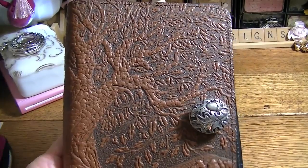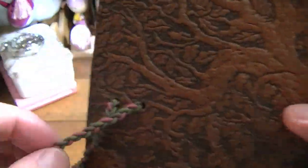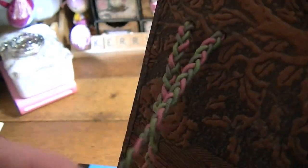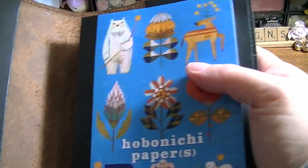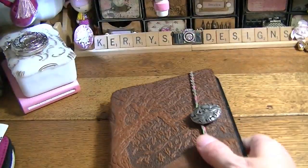I showed this a couple weeks ago — I had gotten this Oberon design one to put one of my Hobonichis in. It had a leather tie thing that I didn't care for. What I did is I took three things of elastic — a tan, a green, and a pink — braided them and put them in here so I can put my little Hobonichi in. All I do is take it and it closes like this. So that's where that's going to live.